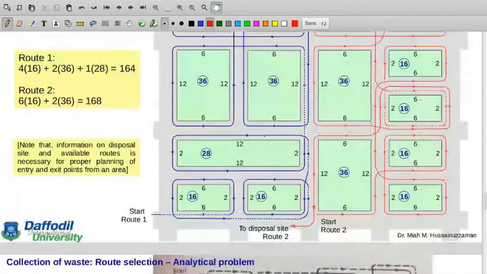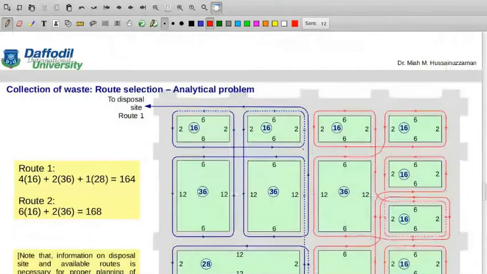Then I planned a route. Initially, the car will come from this point, go and collect. And the second time when it is going, it will collect, because they will not collect the first time, otherwise they have to carry this load all the way without any good reason, because they are coming back here again. So this dotted line means they are driving through the road but not collecting. The solid line means they are collecting. So this was my first solution.